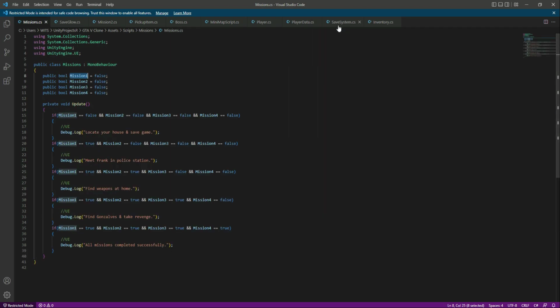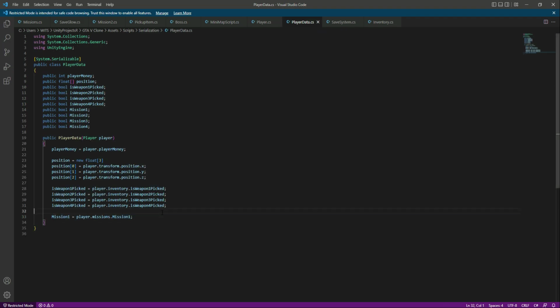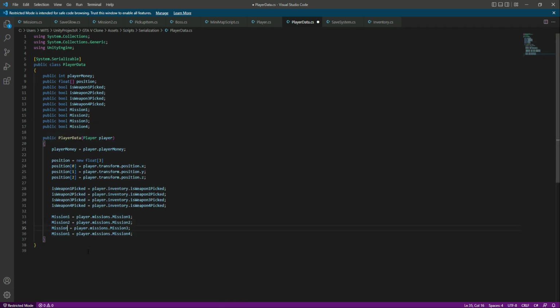But for that you must first add a reference to the inventory and mission script on the player script. So once you added the reference to mission 1, then let's do it for mission 2, 3, 4, and right here change this to 2, then 3, and then 4.